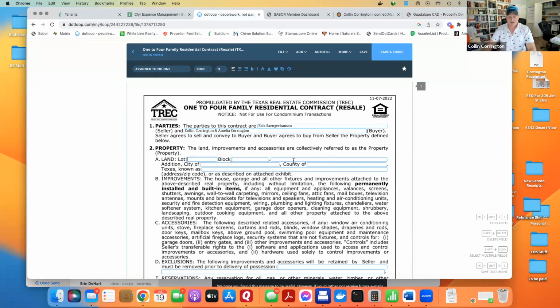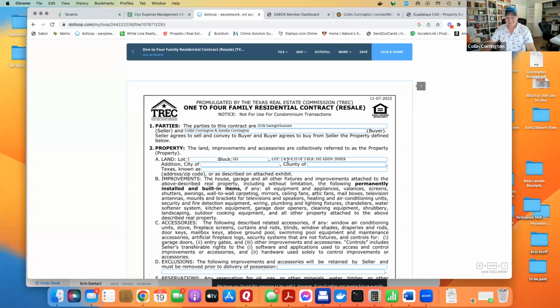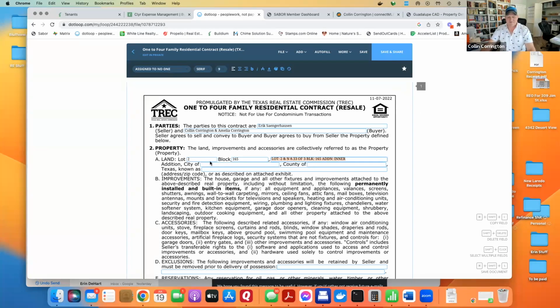This is exactly why I put the entire legal description in here, and I do my best to fill this part out. Counties vary, different areas of town vary. I've seen where they don't have a lot, they don't have a block. Sometimes they just ramble. It's like such and such city, and it doesn't make any sense. That's why you want to put this whole thing in here, because you're probably going to screw these two up. So take the entire legal description, always put it in here, and then separate those two if you can.